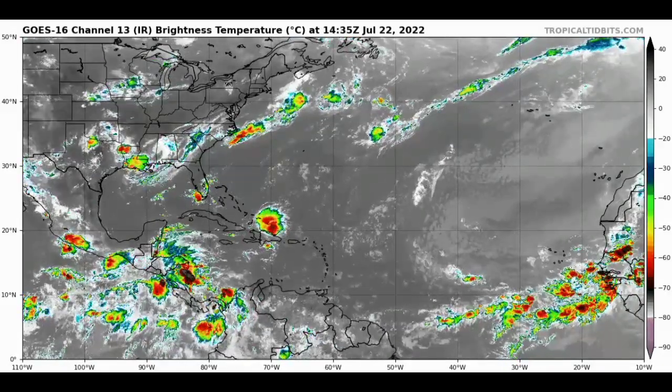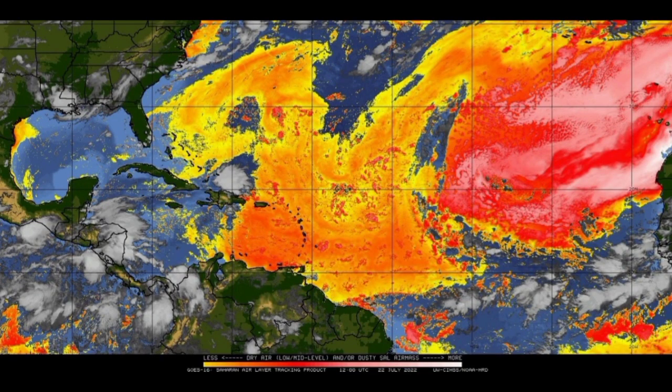Looking at the dry air map, we are seeing a mass of Saharan dust blanketing portions of the eastern Caribbean, already bringing some hazy skies and helping to suppress rainfall activity. As mentioned, it is an inhibiting factor when it comes to tropical cyclone development, so we don't typically see tropical cyclone activity within the vicinity of all of this dry air. But this quantity might reduce over the next few weeks, and we might have a leeway for tropical cyclone activity — and that is pretty likely.